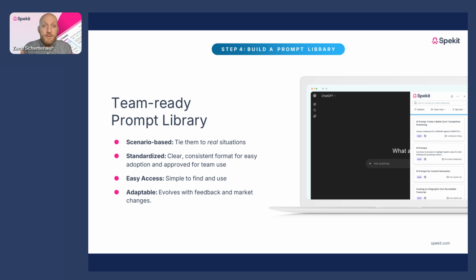So for us, we can go straight into ChatGPT. Spekit knows that we are in ChatGPT, and we have a sidebar, our AI sidekick, that comes over and tells us, okay, because we're on this page, this is the information that's likely going to be the most relevant for you. And it's automatically listing out the prompts or a series of prompts or collection of prompts that's going to be relevant to what they're doing. So don't just create the library, put it in a space that people can access and take action with. It's really straightforward.